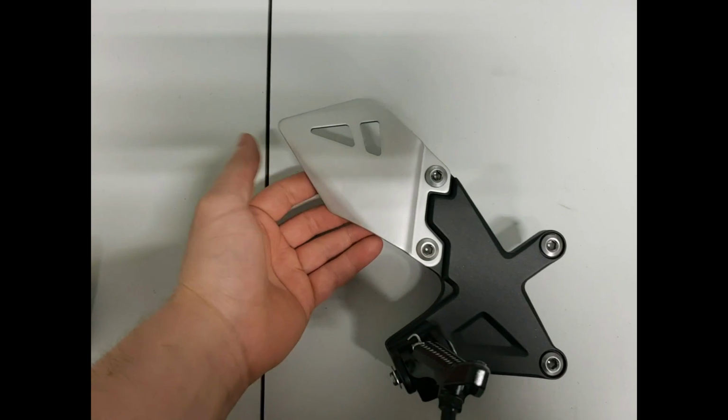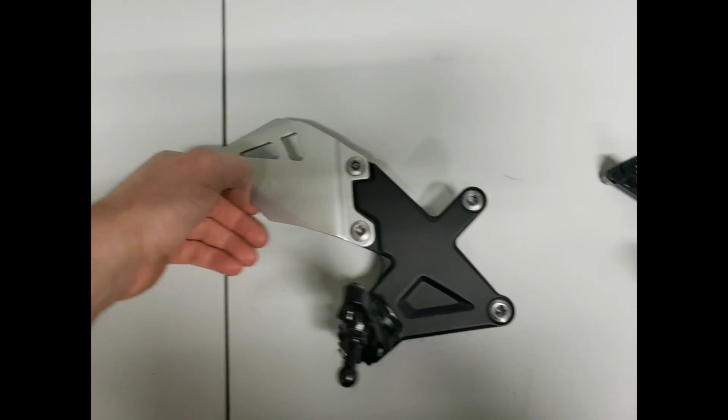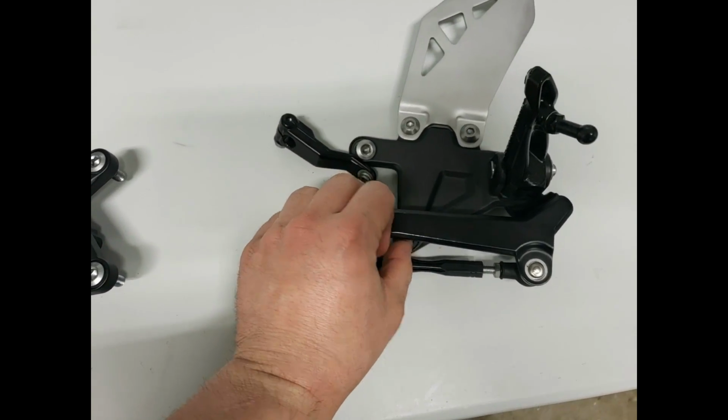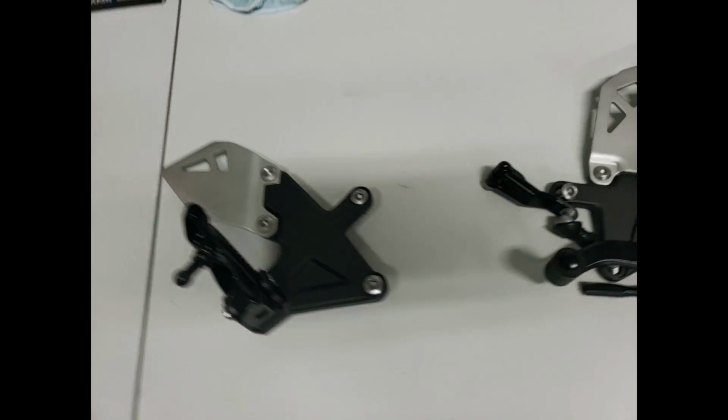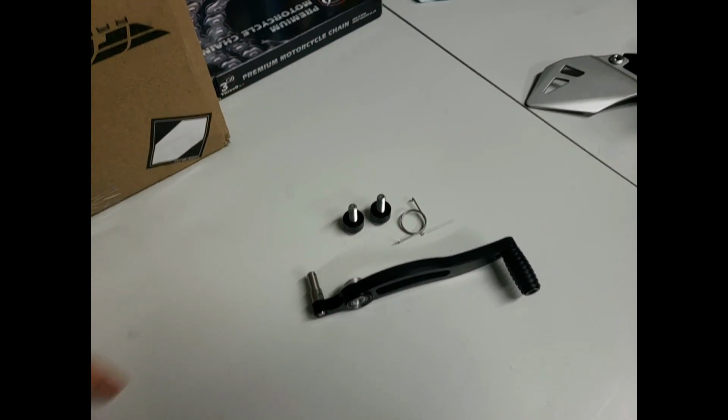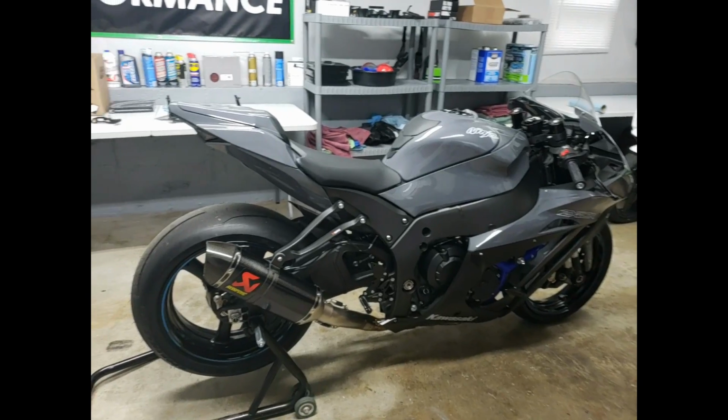A lot of guys just replace these, which is fine. They look pretty good in carbon. But for the most part, I do like an aftermarket rear set, and I've used Bonamici for a while. I use it on the Bitch Ninja, and I use it on my old BMW. This is the foot peg for the brake if you decided to add a brake back to this bike for whatever reason down the line. But yeah, that about covers it.